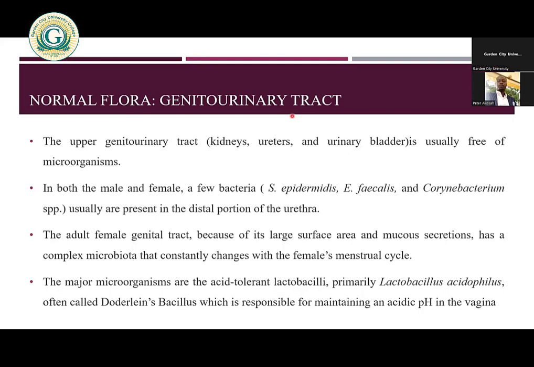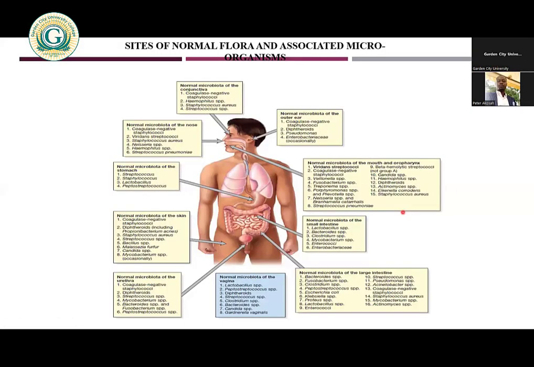All right. So if there are no questions, here are some common microorganisms we find living at certain anatomical sites. What I'm expecting you to know is that you should be able to identify the areas and the microorganisms that are normal flora in them. So if I give you a question, question 22, which of the following can serve as a normal flora in the mouth? I'm expecting you to know some of the common microorganisms, and you should be able to pick the odd one out. The essence is that once you see that particular microorganism, you should be able to tell whether it's an infection or not.